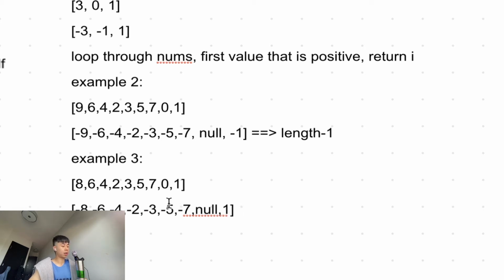But this is not negative. Wait, 0, 1, 2, 3, 4, 5, 6, 7, 8. This is negative because we have minus 8. Right, so in this case, I just got tripped up. This last case wouldn't be negative because we don't see an 8, and then we just return A here. Here we return the length of 9.